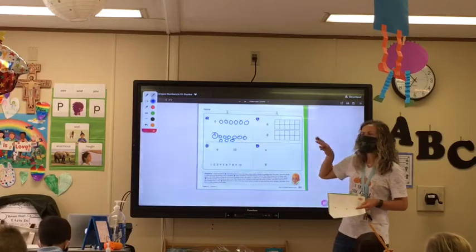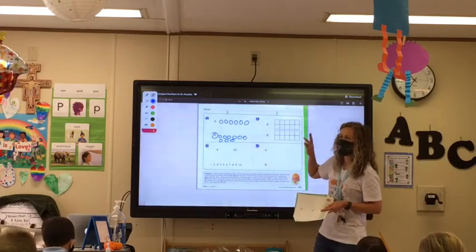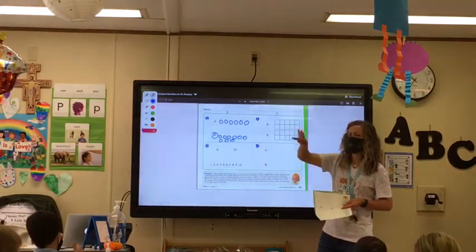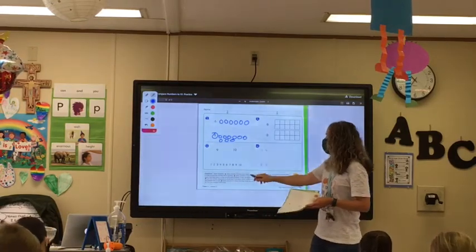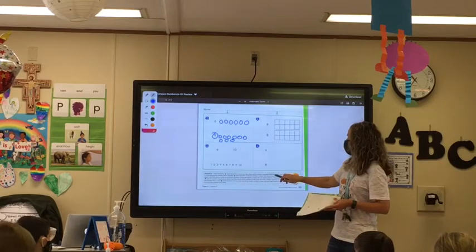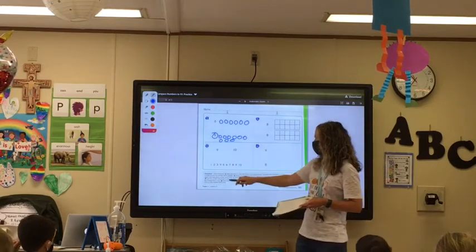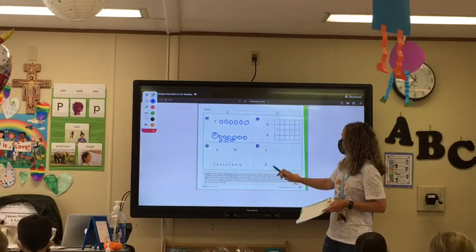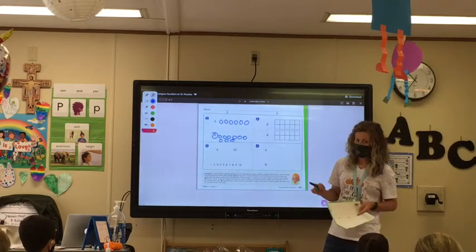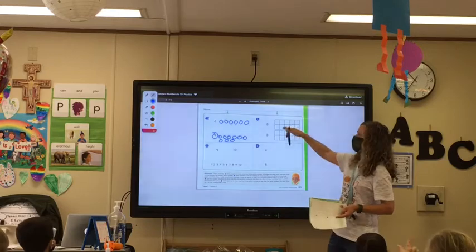Okay, so listen to what they want us to do before you do anything. Evelyn, don't even get started. Don't even think about it, because you have to hear directions first. So it says, draw counters in the 10 frames to show how you know if the numbers are equal. Then draw a circle around both numbers if they're equal, or mark an X if both numbers are not equal. So let's first fill in our 10 frames.